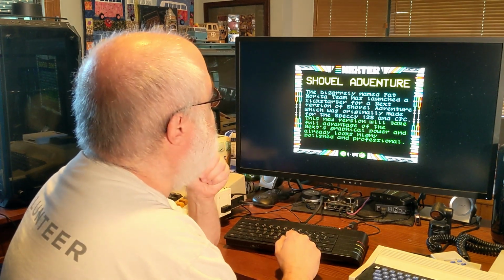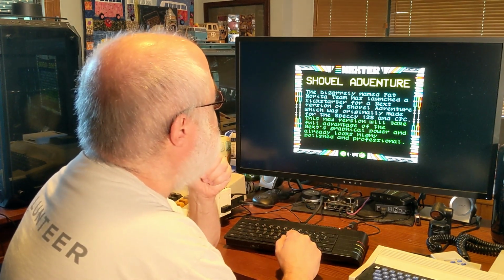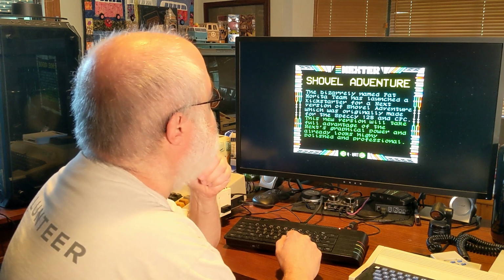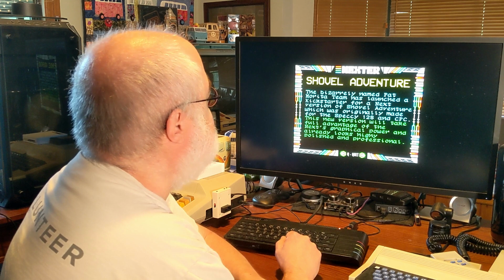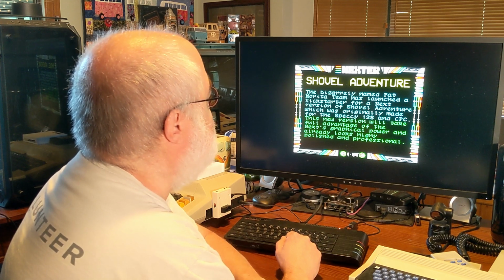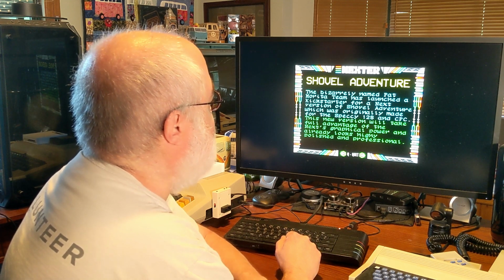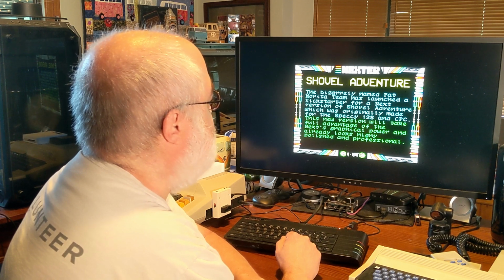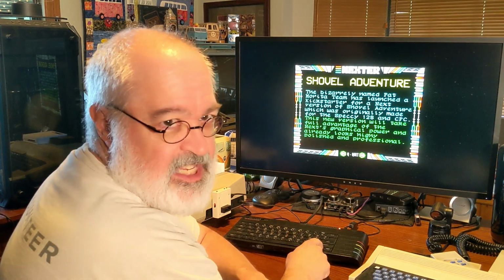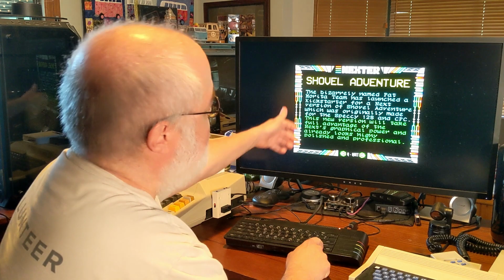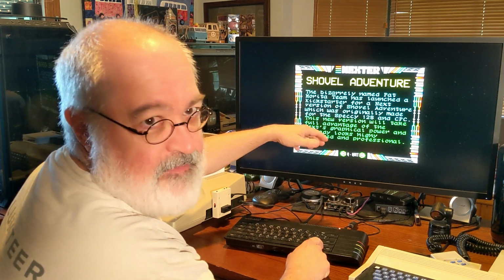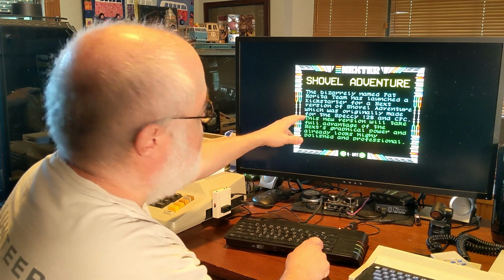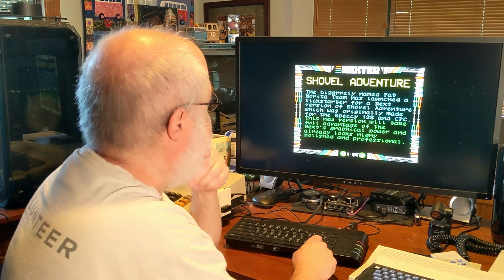Shovel Adventure. The bizarrely named Pat Morita team has launched a Kickstarter for a next version of Shovel Adventure, which was originally made for the Speccy 128 and CPC. This new version will take full advantage of the Next's graphical power and already looks highly polished and professional. So it's giving you little snippets, it looks like. You've got limited text capability, obviously. You don't want to sit here and read forever. So this is kind of giving you little snippets is the way that I'm taking it.